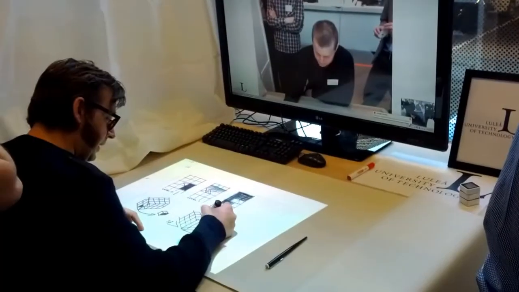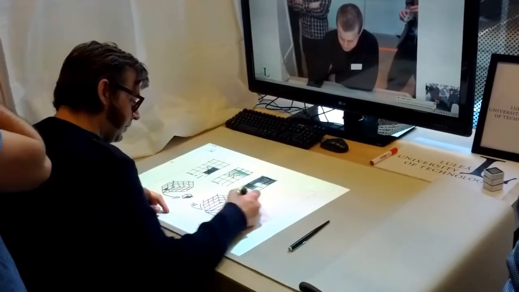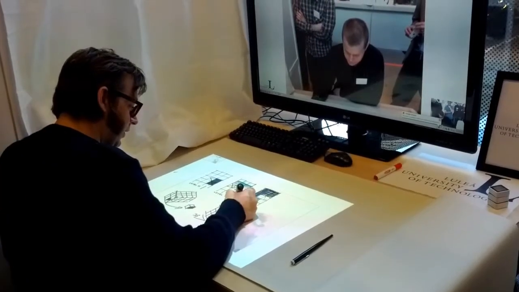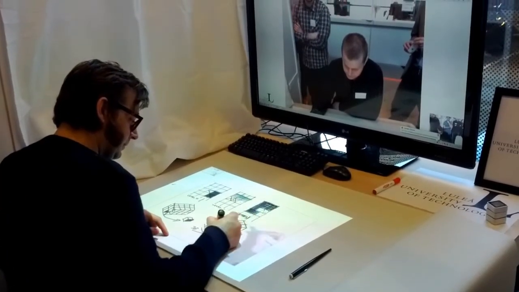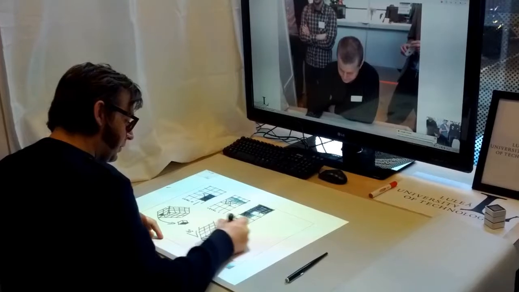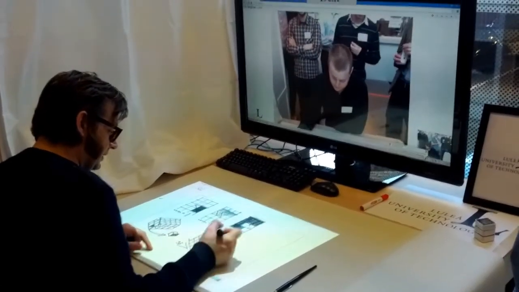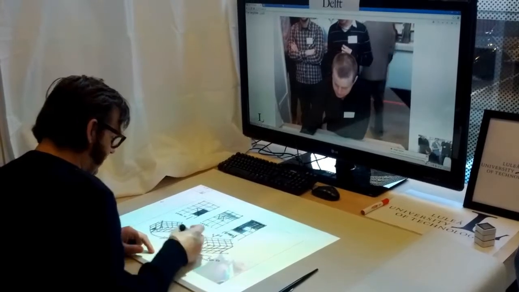There, and all the measurements keep the same. So if you have 1 centimeter, you measure it like this, 1 centimeter, or like this, 1 centimeter. Because it's cubes, we don't have to measure. We just have to make sure that this equals this. And then you can start drawing.